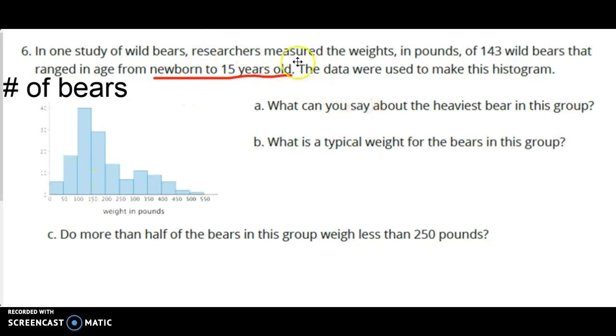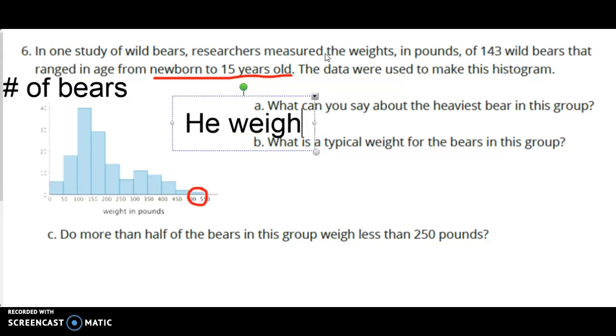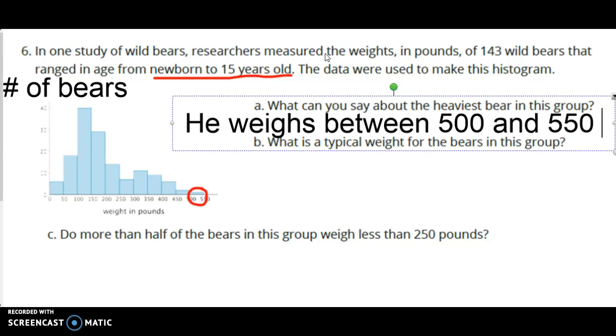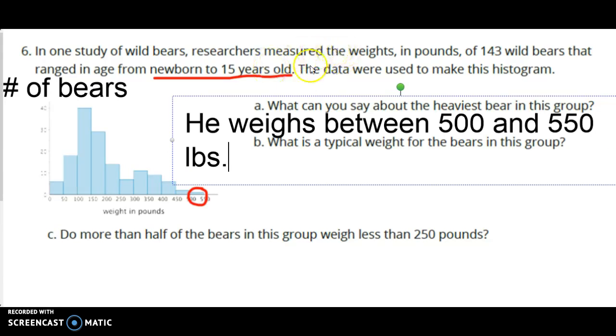So where it says, what can you say about the heaviest bear in this group? I'm looking for the line that is furthest to the right. So right here is my heaviest bear. He weighs between 500 and 550 pounds. So for A, I want to say he weighs between 500 and 550 pounds.